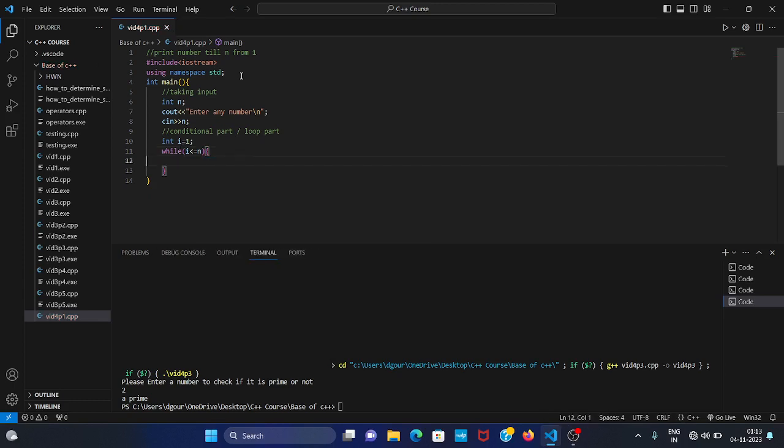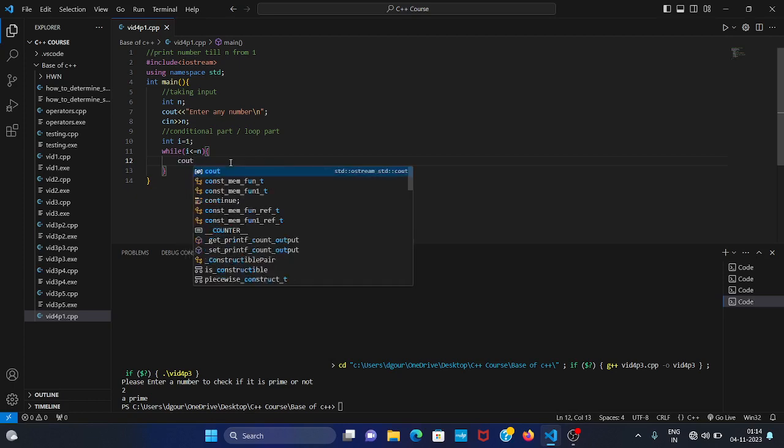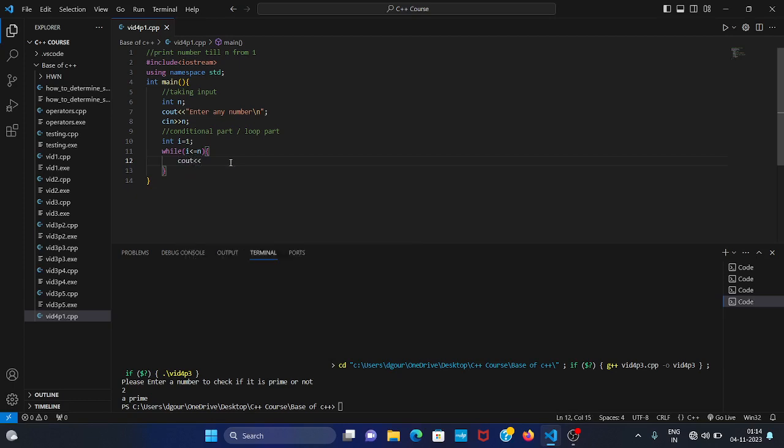Let's say at first the value of i is 1. So now 1 will go to this loop. The condition will check if 1 is less than or equal to the inputted number. If it is, then cout what? cout this number, meaning i.